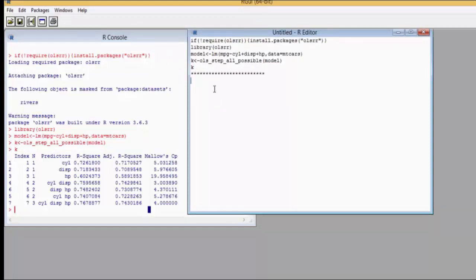So for this we need the MASS package. First we install the MASS package using this code, or you can install it directly.